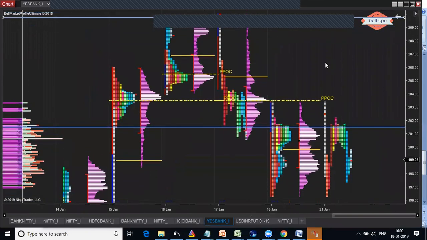Most of the time, what happens intraday itself is that they touch the prominent point of control, they go down, but they will clear intraday itself. Most of the prominent points of control get touched or cleared intraday. If it is not getting touched, it will still be a reference. That prominent point of control will be carried forward, but it has higher odds of being tested in a much faster way.